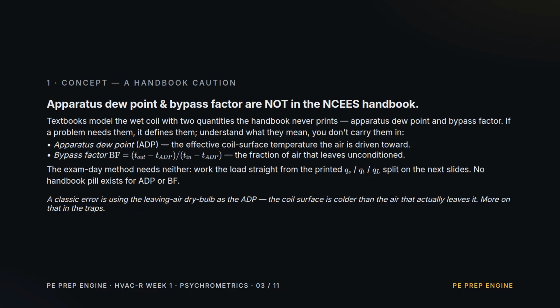One caution before the method. Textbooks describe a wet coil with apparatus dew point and bypass factor, the effective coil surface temperature, and the fraction of air that slips through unchanged. Neither is in the handbook. If a problem needs them, it defines them. On exam day, work the load straight from the printed sensible, total, and latent split.